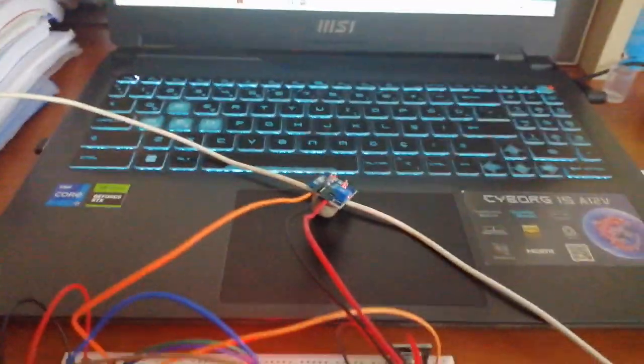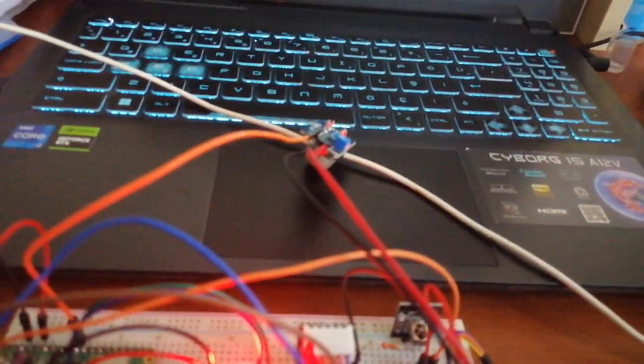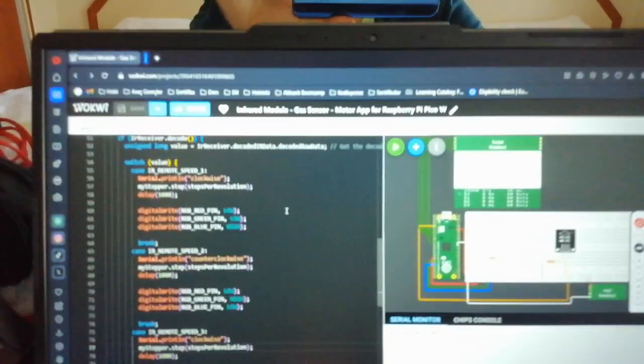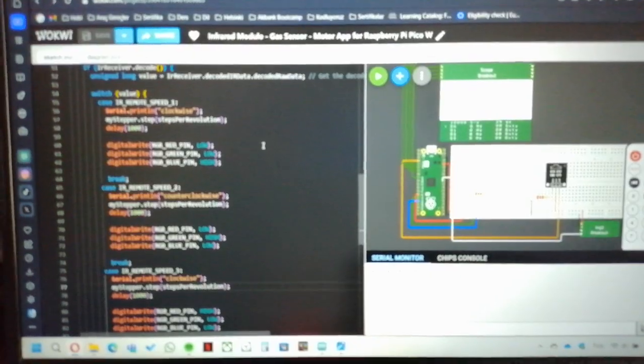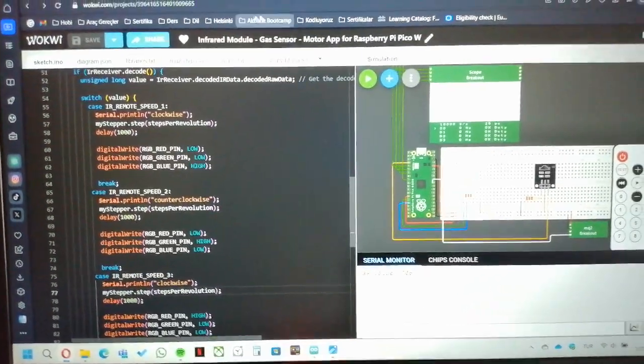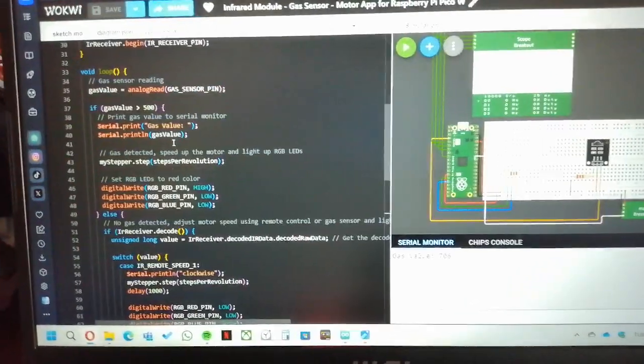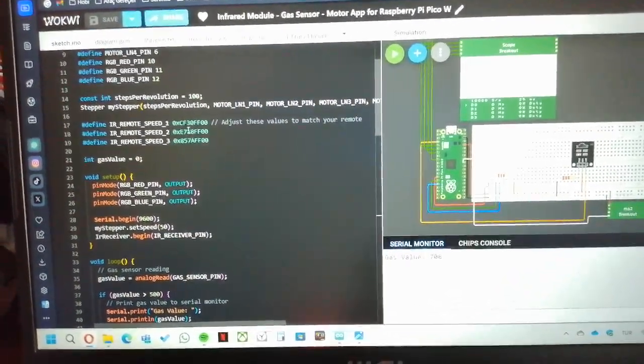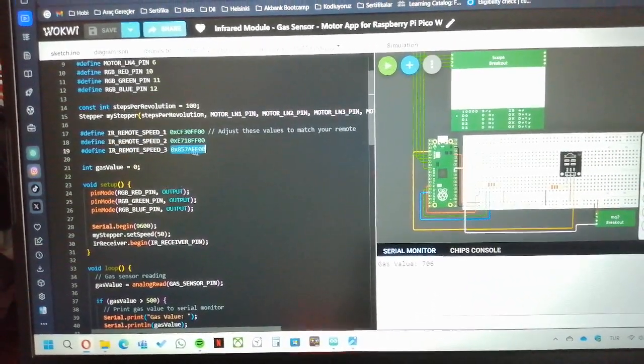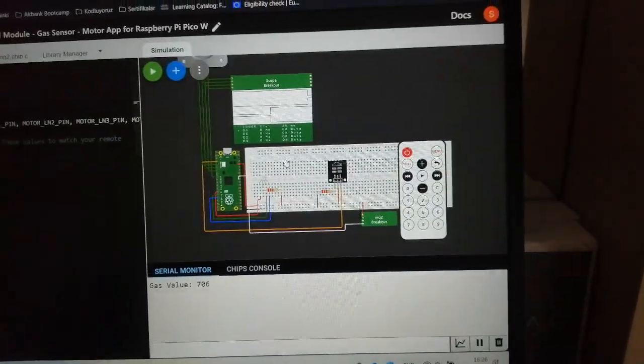And this is my circuit, and let's look at the simulation after that. As you can see, the code is exactly the same, but the controller values are different, and I changed them manually. And this is our circuit.